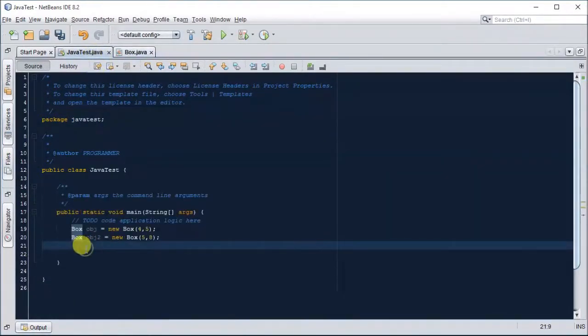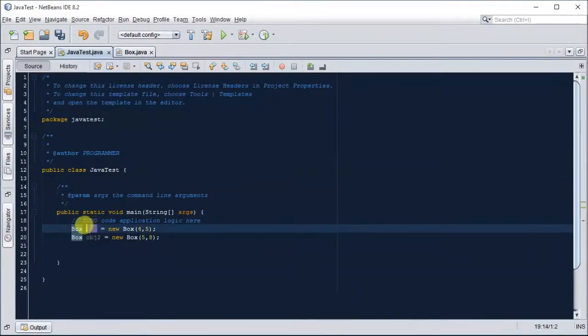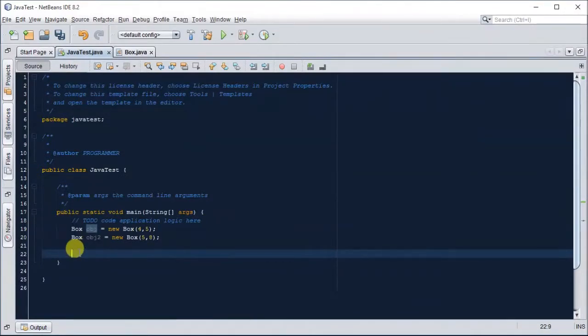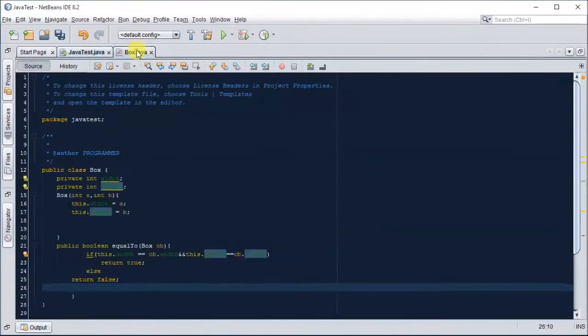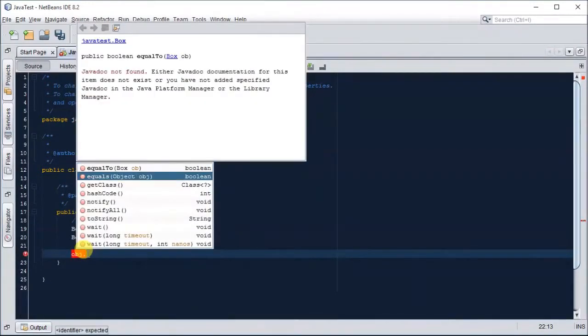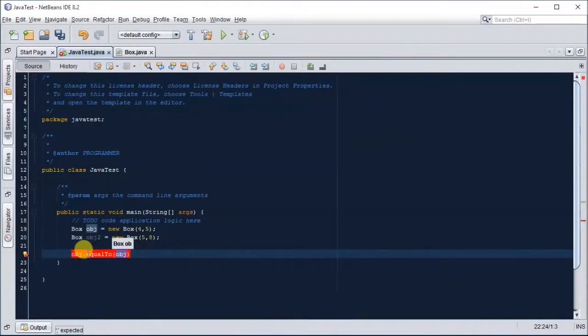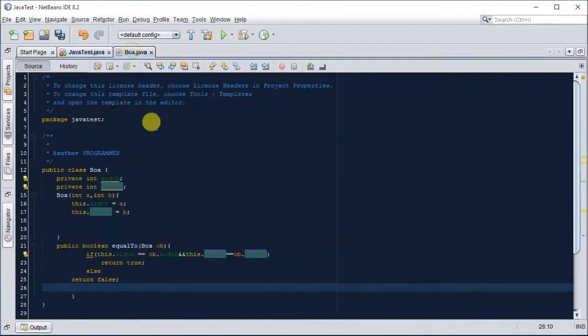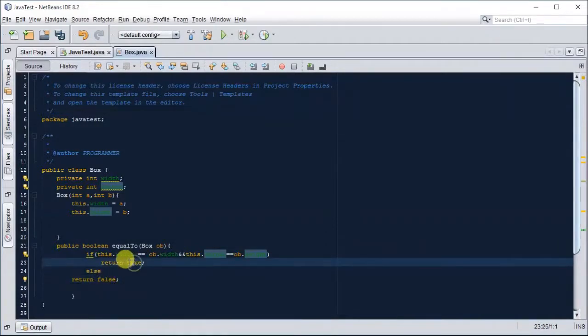Now in the main class I am going to pass the object to the method. I call the method by this reference and send the other object to that reference. So I am using obj, that is this object. Through this object I am calling my method and passing the other object as an argument. So I am calling the equals method and passing the object as a reference, as a parameter. Now you see this method returns a boolean value, true or false.